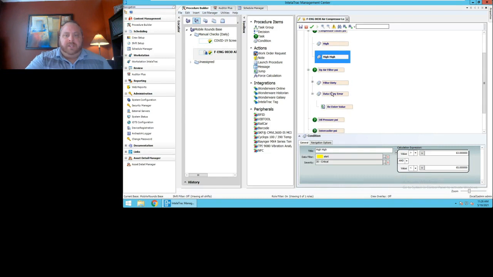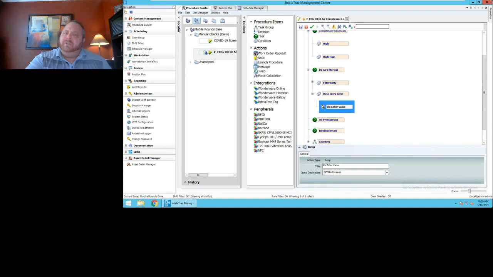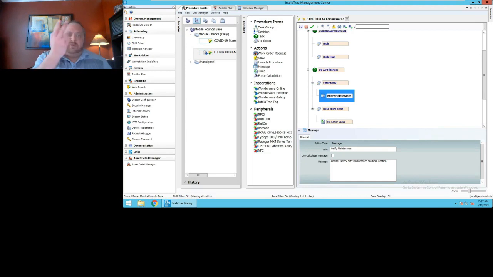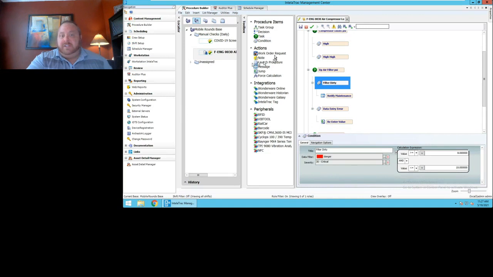And this is another one of the use cases that Kevin said, that for instance, if it's an abnormally high value, maybe I want to go back and say, hey, are you sure you entered that value in right? Let's go back and re-enter that. Or if the value is above a certain threshold, I can, in this case, notify maintenance. This just throws a little pop-up that you'll see on the device, but it could also generate any of the actions here. Could generate a work order request, call another procedure, jump to another place in the logic, or allow the person executing the round to enter a note or some additional information as to what's going on. So you have some choices here.